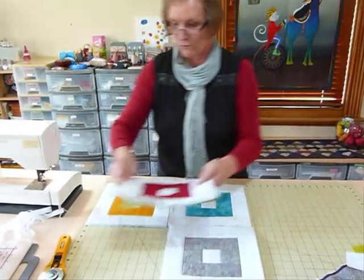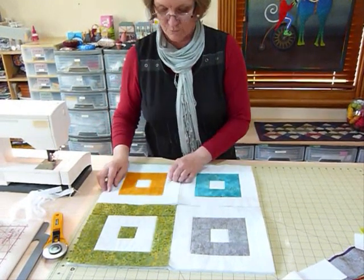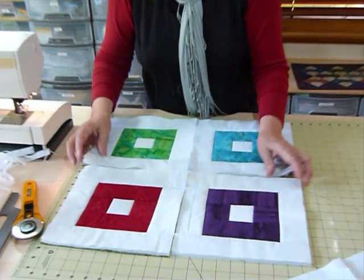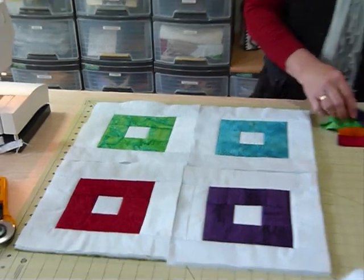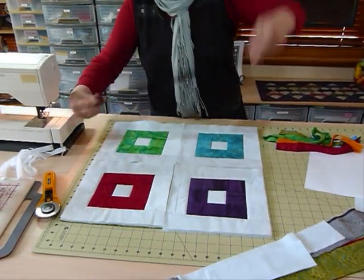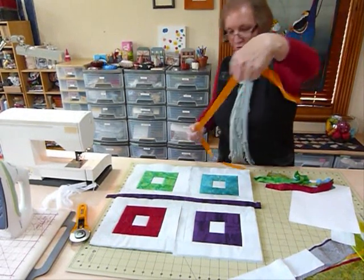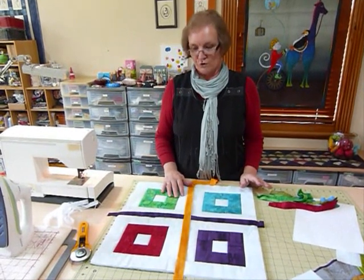So I've done 4 blocks all together, and one of them I did do so that I reversed the colour system, so that would be an option for you, but there's all these different colours you can play with that just make it kind of fun. So if I was going to join that up, because I've used fairly bold colours, I probably would use the same colours in here, but on each seam I might use a different colour. These are my strips ready for when I do it, and they'll end up, of course, only 1/2 inch on that method that I use, but I might use that colour for that seam. I might go all the way through with that colour, so that you get that whole sort of colour thing continuing on through. But I hope that was helpful.